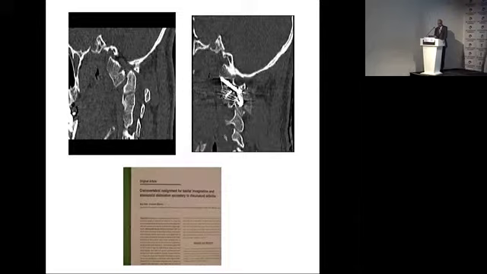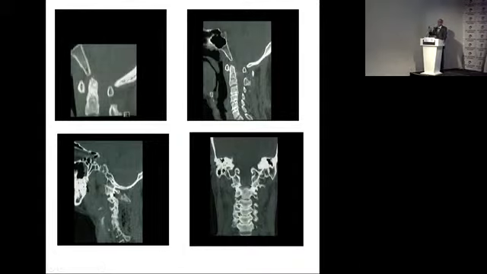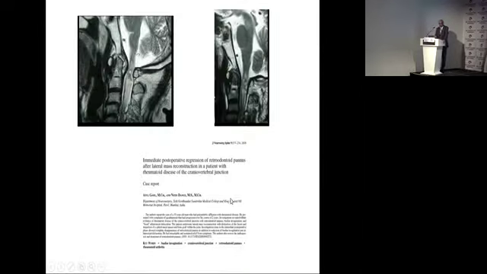So this is my article, and you see the facet of C1, facet of C2, and we introduce an intra-articular implant, reduction of the dislocation and fixation. The issue of retroodontoid pannus, which is a very commonly described entity with rheumatoid arthritis. You see there is an instability here, and this is postoperative reduction, and this is the intra-articular spacer that we introduced a long time ago. So this is the pannus.